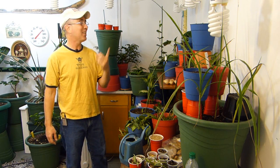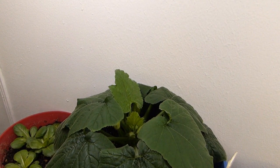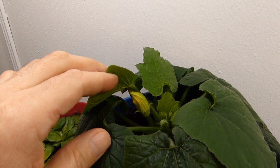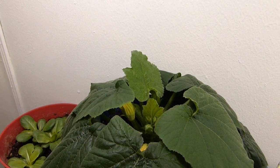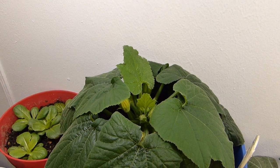Does this look familiar? This thing is doing fantastic — this is a zucchini plant. We have lots and lots of zucchini flowers coming on. All kinds of things you can grow inside and you don't have to have any special skill — trust me, I do not. Hopefully the females will come along soon and I'll have some zucchini.